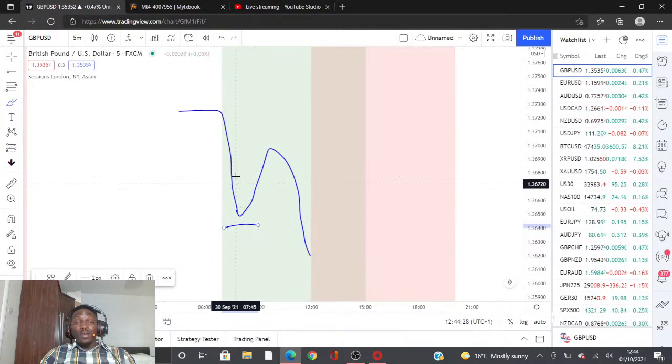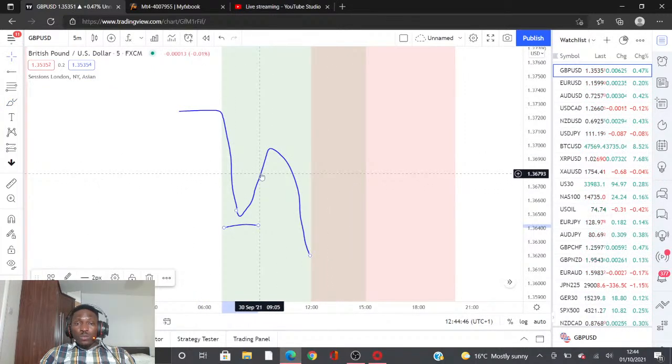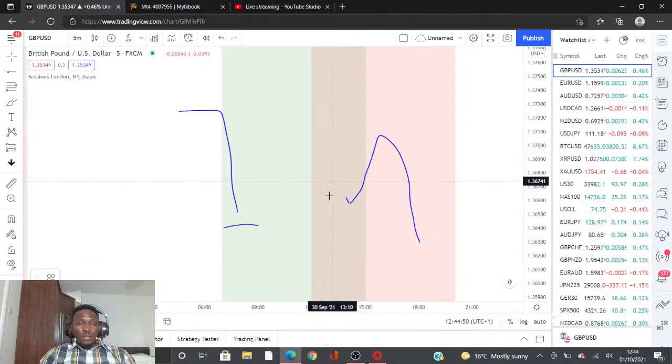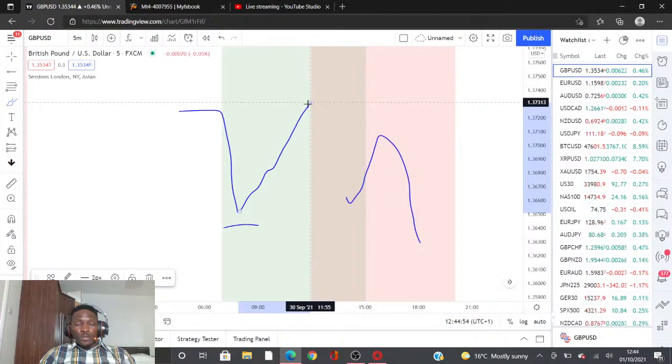It can't happen at 10 o'clock. It has to happen before, within the first 2 hours of UK session opening, a pre-UK session. It has to happen within the first 2 hours in the morning, and then you're going to get that move. Now, there are very, very rare scenarios where this market will just crawl up, so instead of doing this movement, it will crawl up all the way to the top.